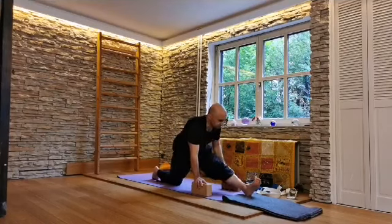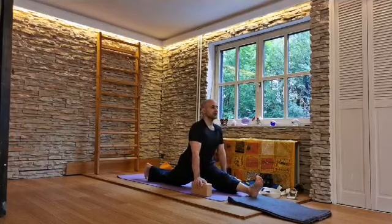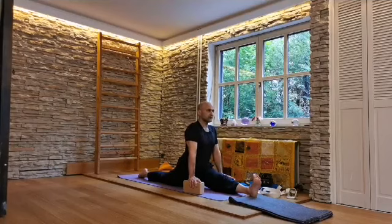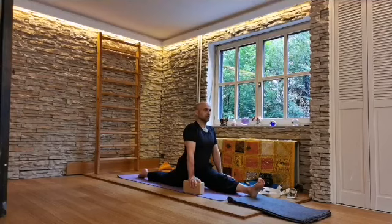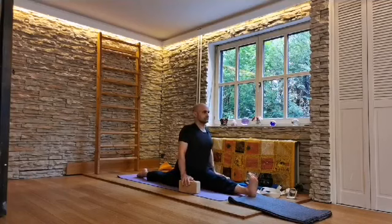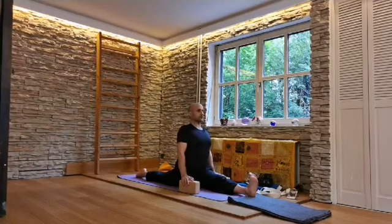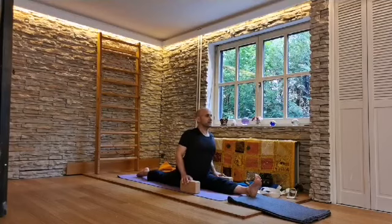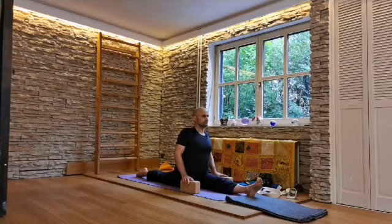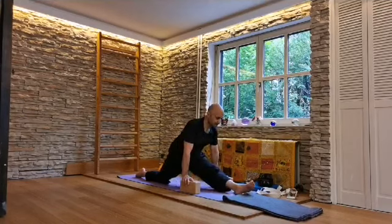Change, put the left and go down. If you feel that you are on the limit, don't push, take your time. What am I doing here? I'm using the blocks, lifting chest up and dropping leg on the floor. Very slowly.